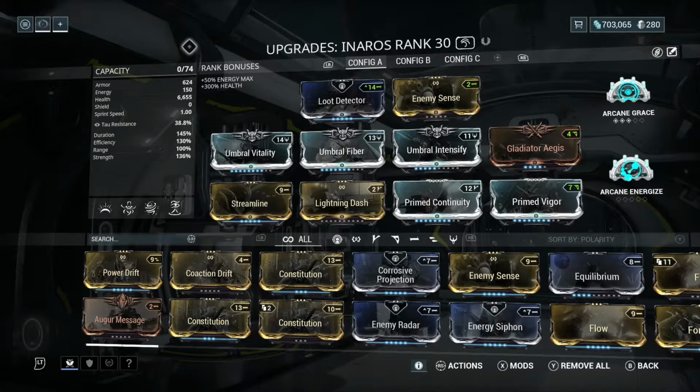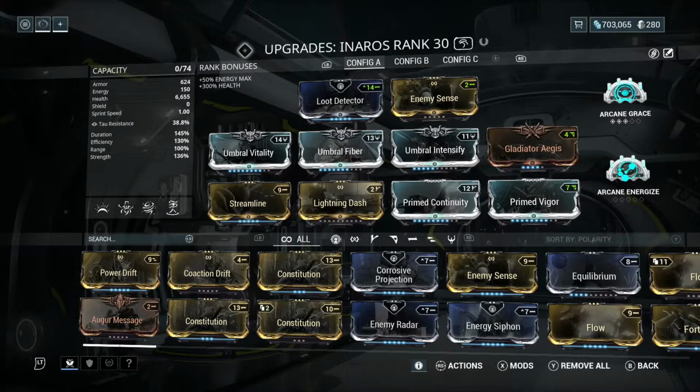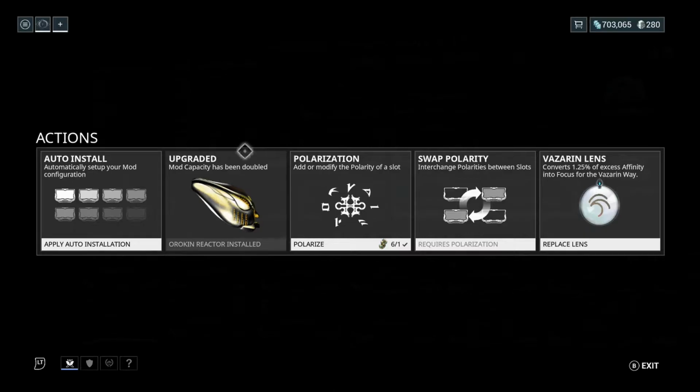Now, there are some things that increase your capacity. One of the most common ways to increase that is by, obviously, ranking up your weapon. Every time you rank up your weapon, or Warframe, or Companion, you get 1 skill point. So, when you max out your weapon and whatnot, the maximum amount of skill points you can get is 30. The two other ways you can increase your skill points is by using this special item, which is called an Orokin reactor or an Orokin catalyst. Using one of these doubles your capacity, which means instead of 30, you have 60.